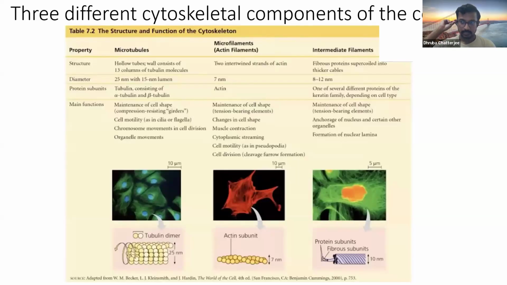Actin filaments, on the other hand, are made up of actin protein subunits, which polymerize to form protofilaments. Two actin protofilaments are intertwined into a right-handed helix-like fibrillar assembly, and they are present primarily just beneath the plasma membrane. They are important in providing strength and mechanical rigidity to the plasma membrane, as well as governing the shape of the cell, invagination, protrusion, cell migration, and cell movement, as well as being important in cell division, like during cytokinesis.